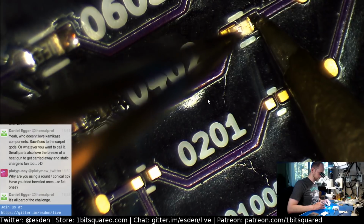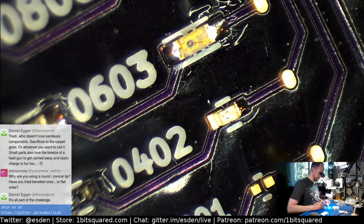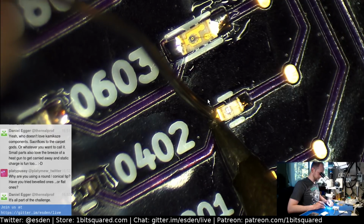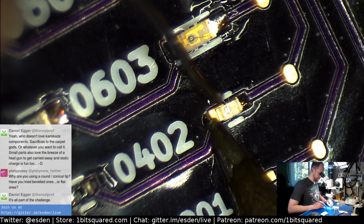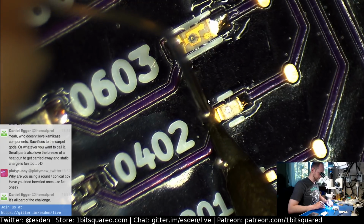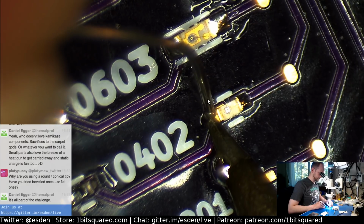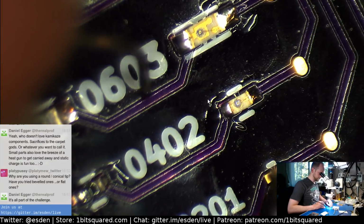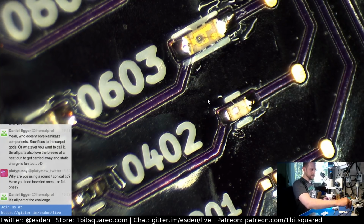Whoa, don't deform the plastic on the LED. It's so easy to crush them. And I eventually will be switching away from this really nasty used up tip that I have here. But yeah, in a sense, it is like part of the challenge today. See what I can do with this nasty tip that I have still. And so far, so good. I think 0402 should be fine still. There you go. Funk! And it just floated. Very nice.